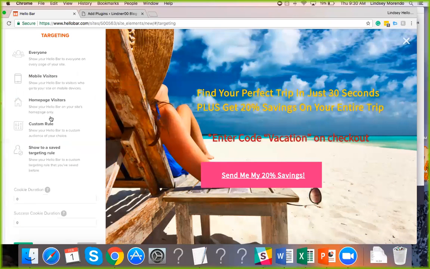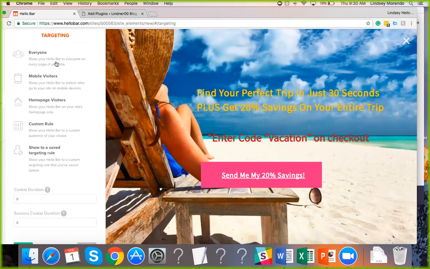Now from there, I want to talk about changing your target audience. For those of you on the free version, you won't have the custom rule section. For those of you on the paid version, you will. And for those of you who like the custom rule section, see the targeting, and think it's a good option for you, all you have to do is hit "want more power" within Hellobar and you'll be able to upgrade to having targeting and rules. So there are a few options here.